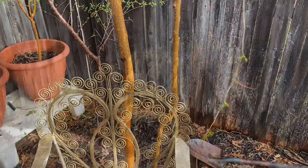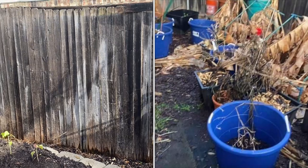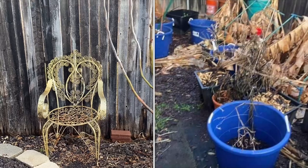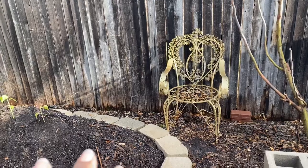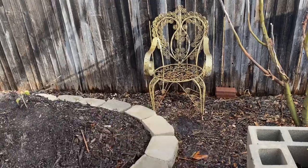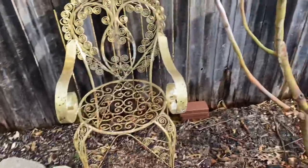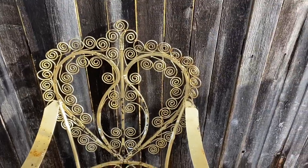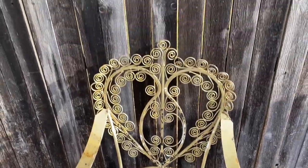Okay? All right. So, as you can see, I've been really picking up the debris, just doing my typical spring cleaning, and I just want to remind you of the before picture. These chairs were originally white, and they were rusted, and I primed them and sanded them down and painted them gold. They stay out here all year, and you can see it's getting rusted. So, I'll make a video and show you how I'm going to transform these chairs again.